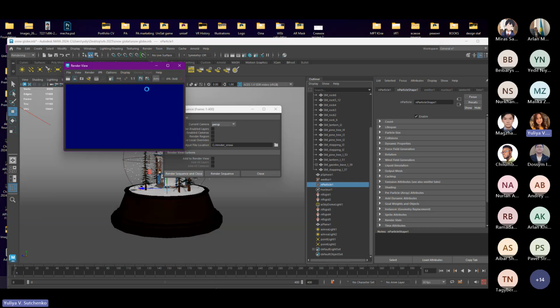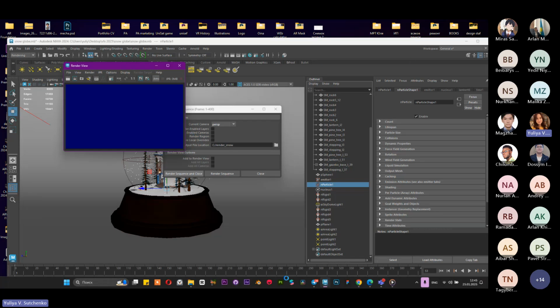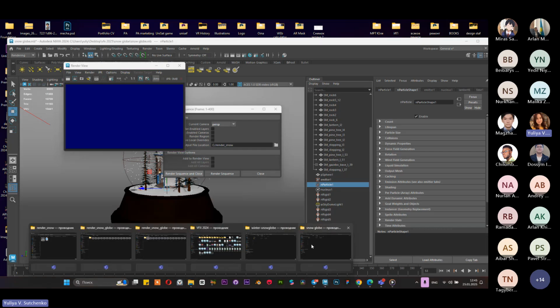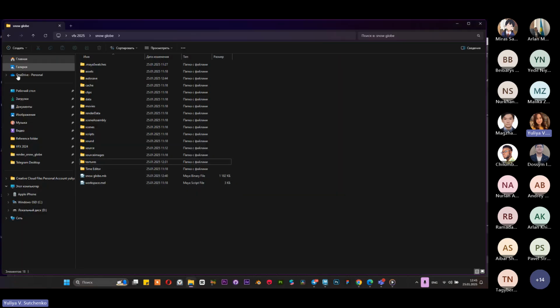Check several frames before render, and if something is wrong on this step, it's better to prevent it and restart the render.